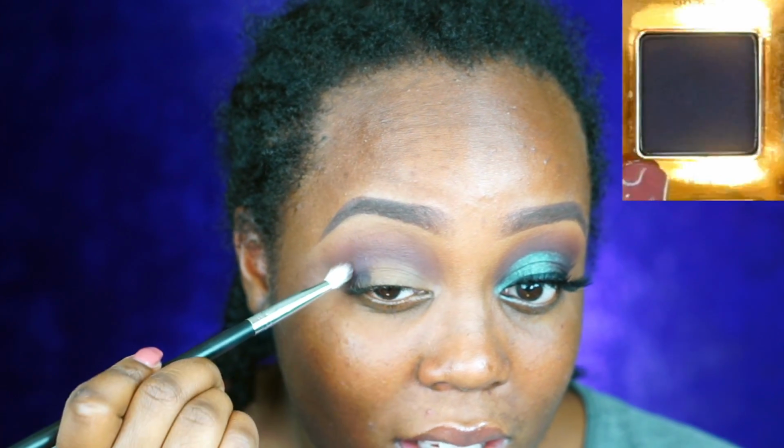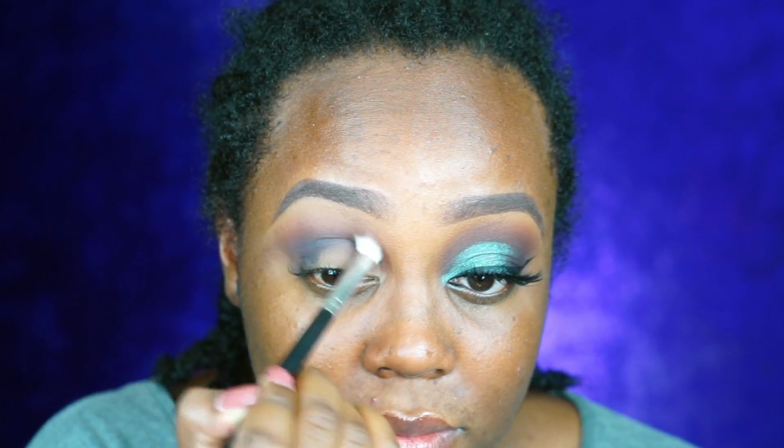Then I take the shade Vamp, which is a deep dark matte purple, and I just work that into the outer V first, and then I start to work that into the socket of the crease as well. I'm using a Morphe blending brush. It's a small tapered blending brush, and it also comes to a point, so it helps to get into that socket of my crease really well.